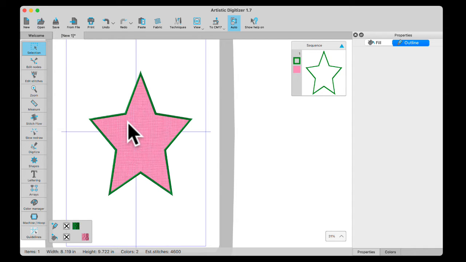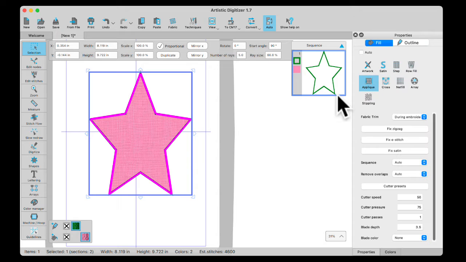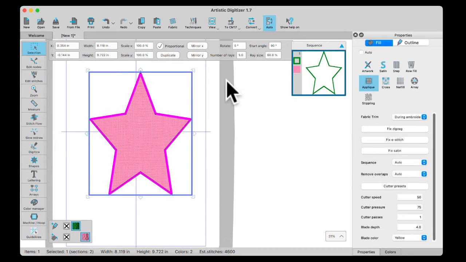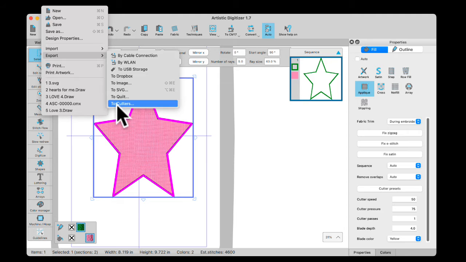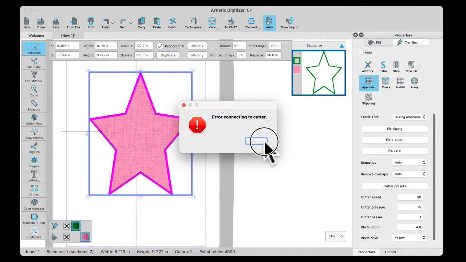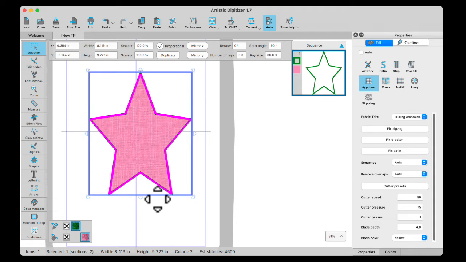You can use the same technique when you're creating a patch as well. So let's say with this one, I wanted to have a cut file with this one instead. Well, I can come right down here and in my cutter presets, I can choose if I need to choose any of those. And then to get my cut file, I would just go to File, Export to Cutters. And then you can save it as one of these formats if you don't have the edge cutter. Or we can connect to the edge cutter, and there would be my cut file for my design. And it would be right in here with it when you save your design.